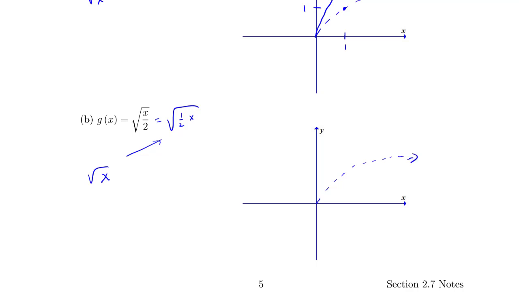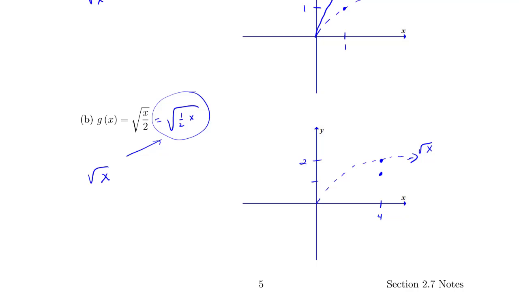Okay, so let's start with that, and if I were to put in, say, the value, let's pick an easier one to work, so we can pick any point. So I'll pick one that has nice values. Let me pick 4. If I put 4 into the square root of x, that's going to give me 2, right? Square root of 4 is 2. So now if I go back and I do this, if I put 4 into there, the 1/2 times 4 is 2, so I get the square root of 2, which we said was a little more than 1, so I would be here.